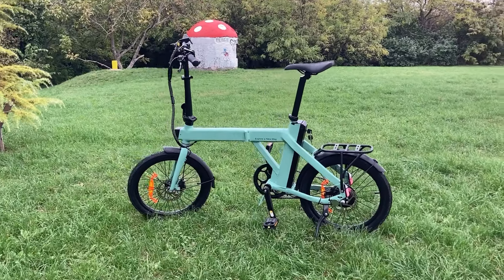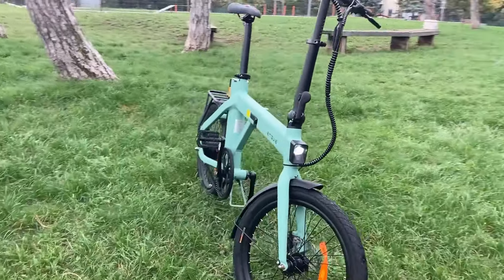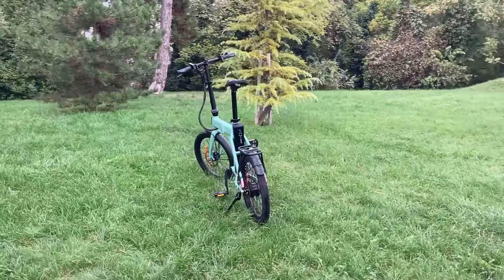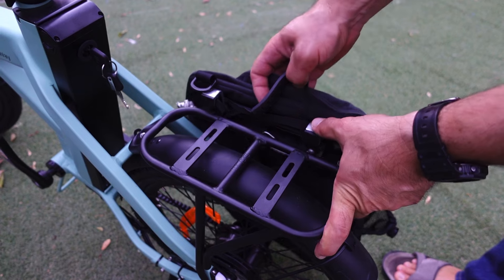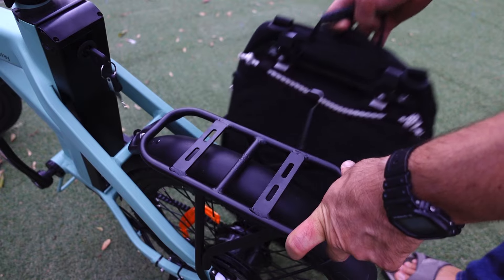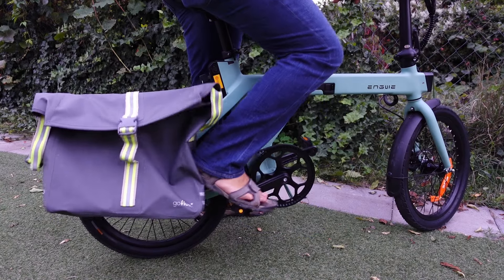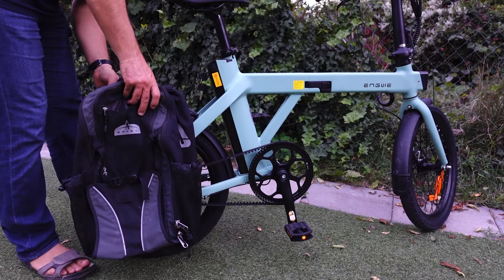We've arrived at two of my biggest problems with this bike, which make it unusable for my commute and I think for many others too. First, it's the rear rack. It's such an amazing idea to equip a commuter bike with a rack, but what use is a rack so small it can't hold a pannier? It's so close to the saddle post and the pedal that even if you could mount something on it there would be no room for your heels, and because of the small wheel size a bag would also be in danger of touching the ground.